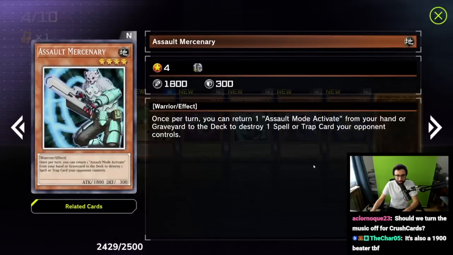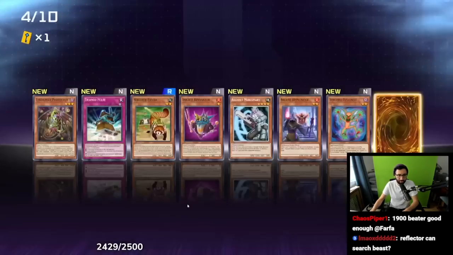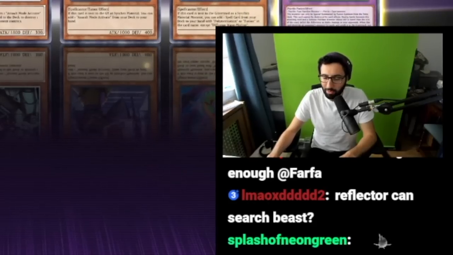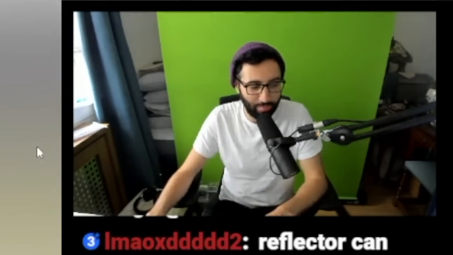Synchro Fusionist. That's amazing. What does Mercenary do? Return of Assault Mode Activate from your hand to the grave. Destroy a spell and trap your opponent controls. Oh, okay. Maybe we play Assault Mode, but like the main deck Assault Modes. And like that's our deck. It's just main deck Assault Mode.